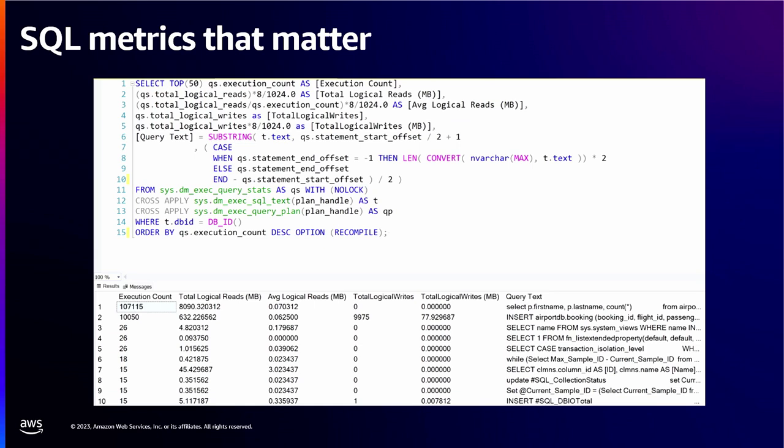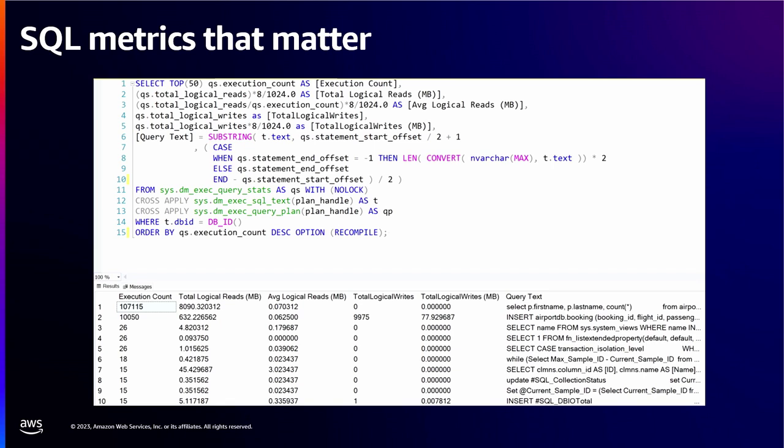And the next column there is the average size of these logical I/Os. This is going to be important to find out how big is the payload. So when you size your cache, how big of a cache you need for each one of these queries, so you're not going to overspend.